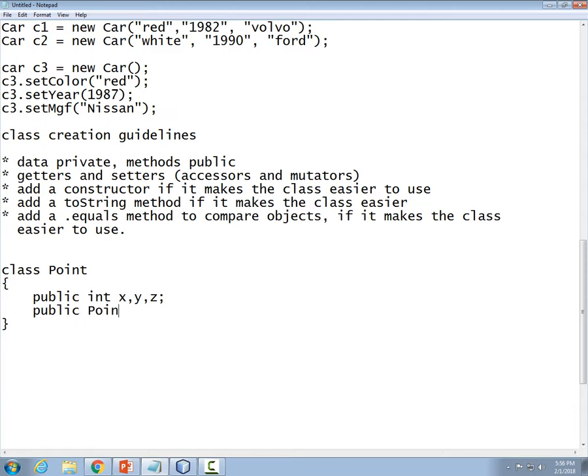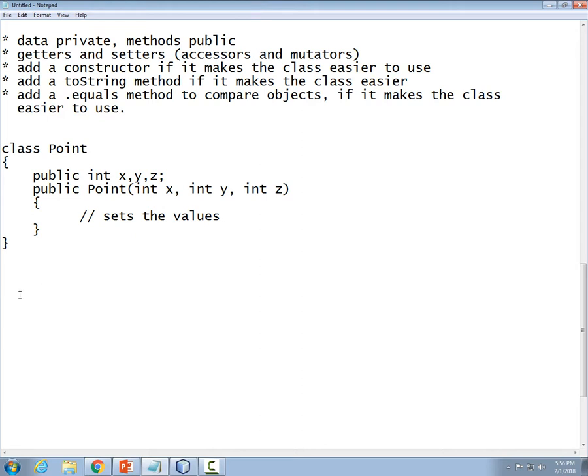Public point int x, int y, int z. We ought to do this in NetBeans. And it sets the values. Going to kind of skip over that little bit of magic there. So then what if you were going to use those points? Create a drawing program or something.